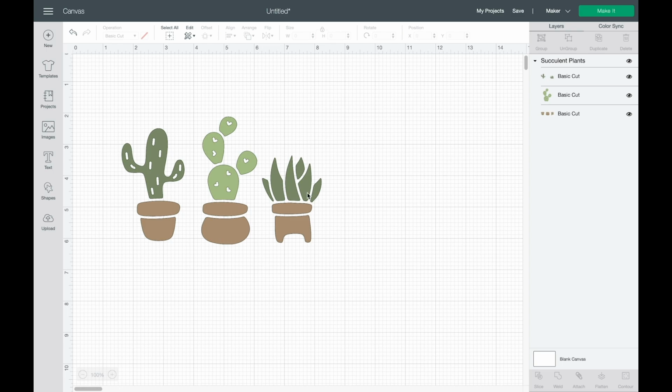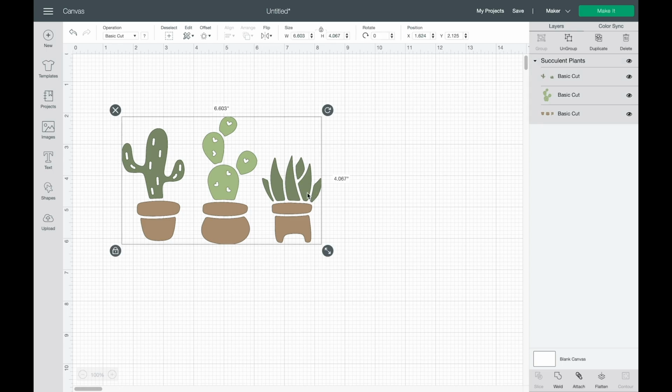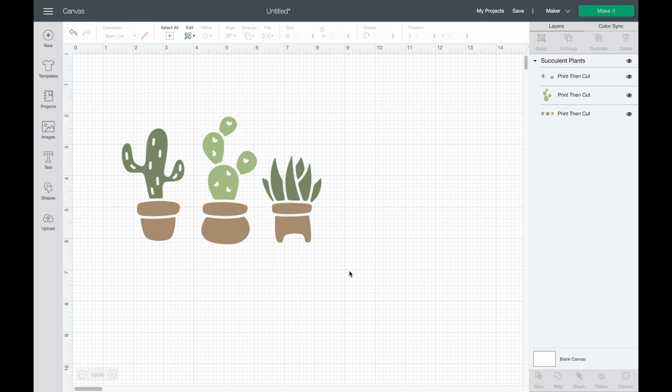So if I wanted to turn this into a sticker, what normally people would do is they would click flatten, and what would happen is your Cricut would cut all of these little pieces, and then you'd be left with this green piece, four green pieces, all these little pieces, and then the pots, which usually is not what people want. So we're going to unflatten that, and instead we're going to make an offset layer so we can make one unified sticker, or 3 stickers depending on what you want to do.